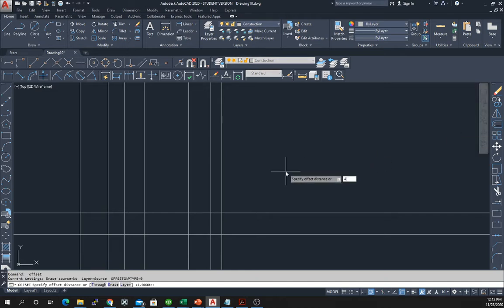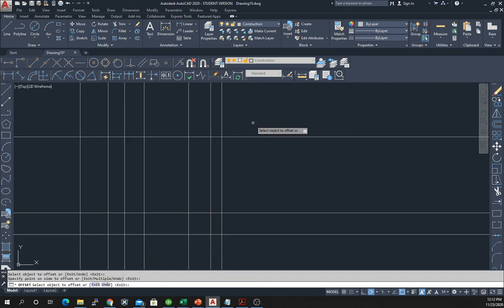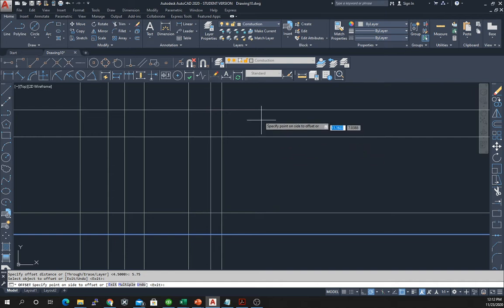So we can do 4.5, and that's up from the bottom. And then 5.75 up from the bottom. And then 1.75 down from the top here.